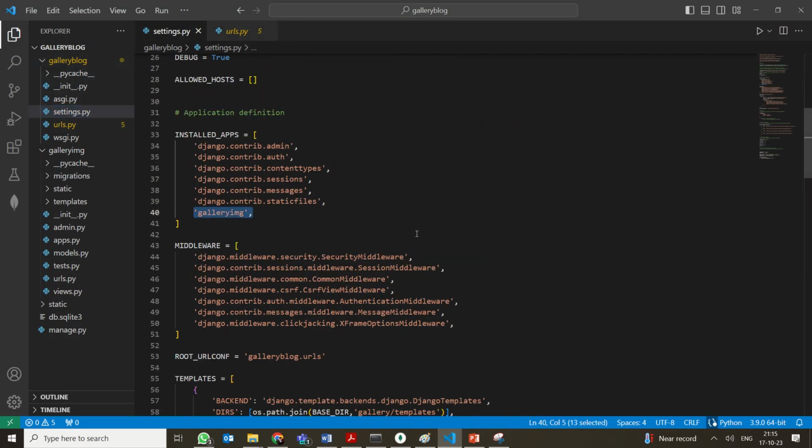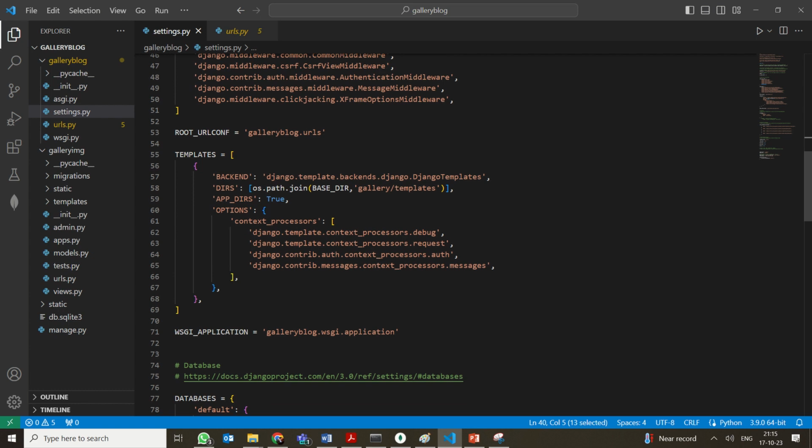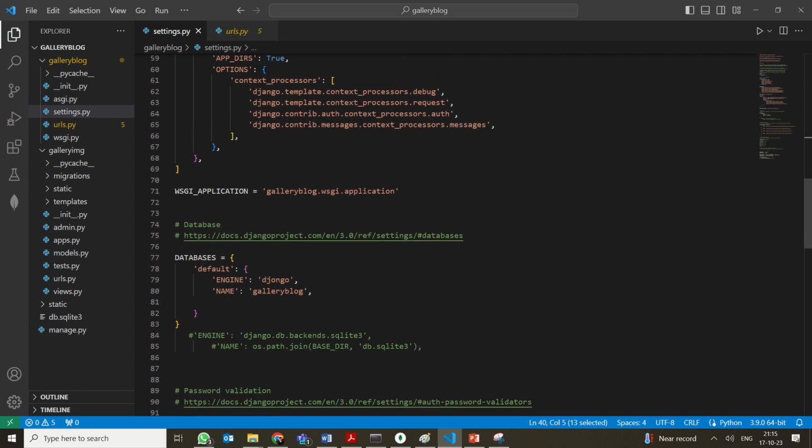Settings.py is only for the project. In settings.py you have to scroll down, and you will have a default SQLite. Even if you are not connecting your Django code with any database, by default it is connected with SQLite 3. Even if you might not be specifically seeing it, it is already connected with SQLite 3. So we need to change that engine to the Djongo engine.